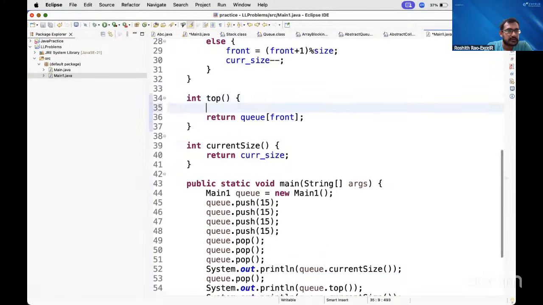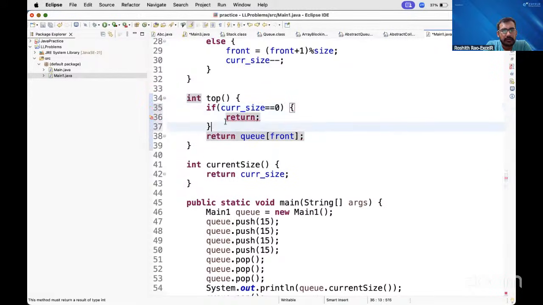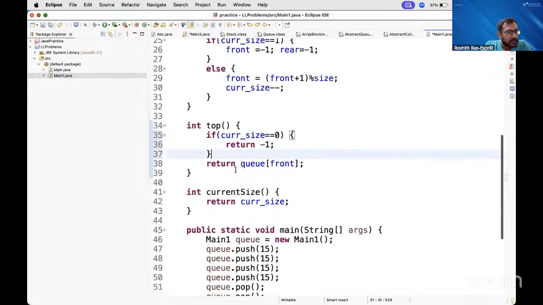So I will also write a condition here: if current size is double equal to 0, then return. Current size minus one.